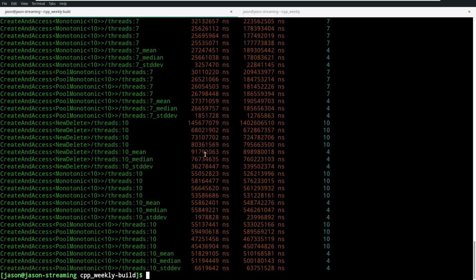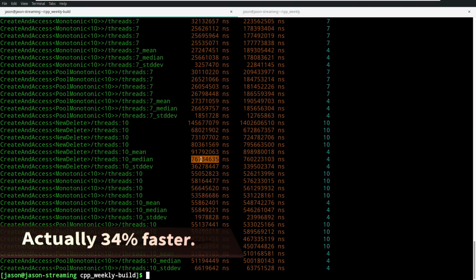So what we see is by the time we get to 10 threads being run, which is the physical limitation of this particular computer, we start to see quite a bit more thread contention. So if we look at the median, that's 76 million nanoseconds for whatever that's worth. And if we have the monotonic resource, we're at 55 million, and the monotonic with a pool with a monotonic backing, we're at 51 million. So we can see a pretty significant difference here. And this is a very simple and contrived example. In real world examples, you might see even more than this, but we're showing that it's about 25% faster because of this reduced contention between the threads.